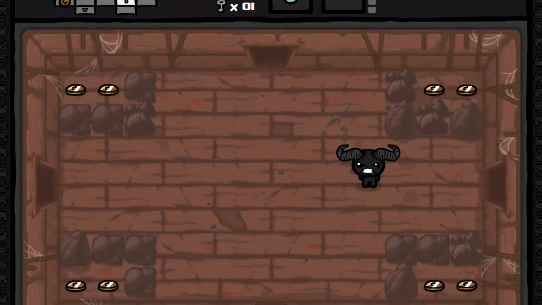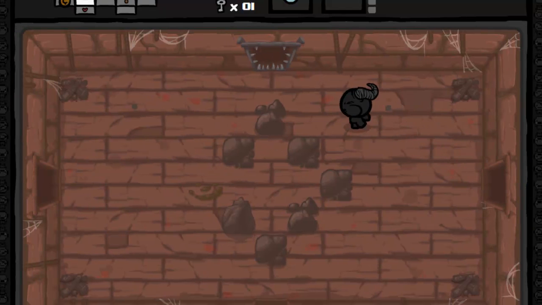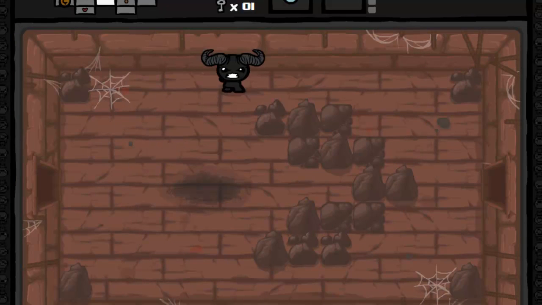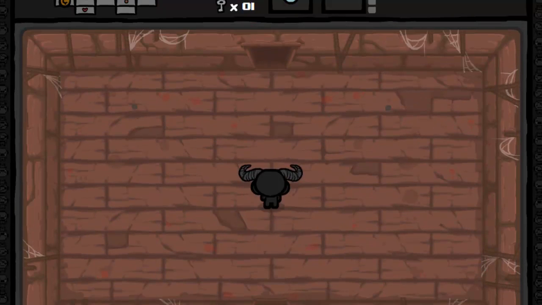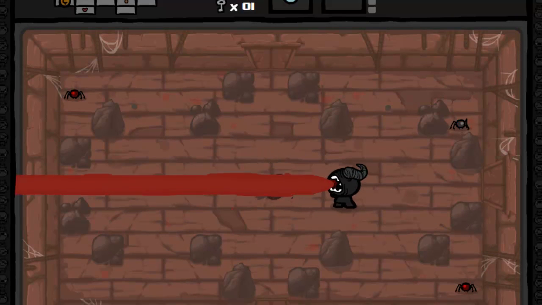I started doing the challenge Large Marge, and we're on the very first floor here. I wasn't going to record it because I honestly didn't think I'd have much of a chance, but as you can see, I walked into this self-sacrifice room right here, and this is what I picked up. That's right, I picked up Brimstone right out of the self-sacrifice room. So right off the bat, we got one of the most powerful items in the game right now.